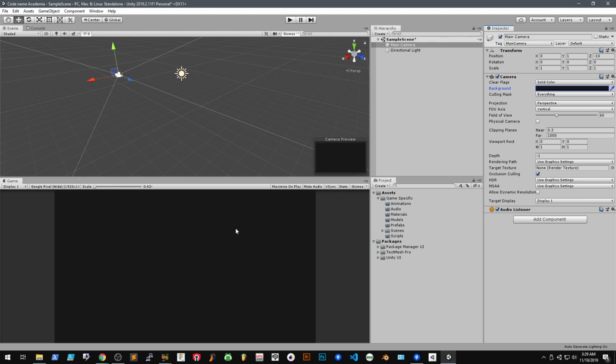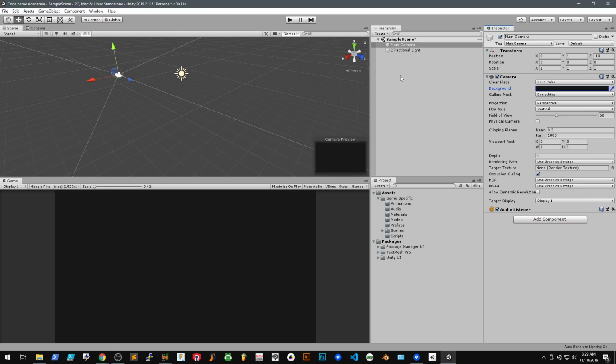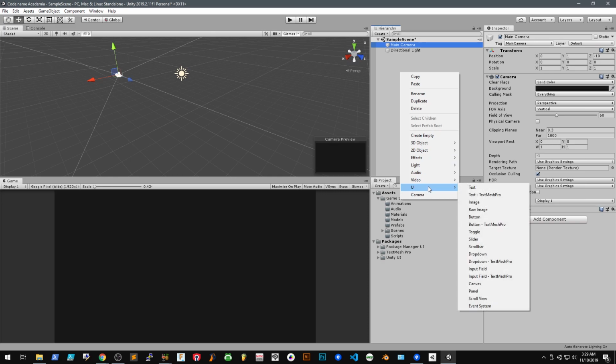let's just pretend this is the home screen. We're going to create a UI, and we're going to click on Text Mesh Pro. The difference here is that this is like an old text one. This one's better because it's a lot more crisp when you make it bigger and zoom in on it and all that stuff. And the old one tends to get blurry.